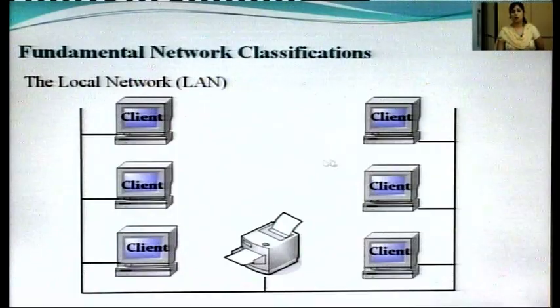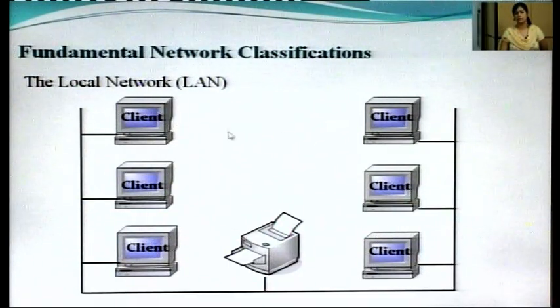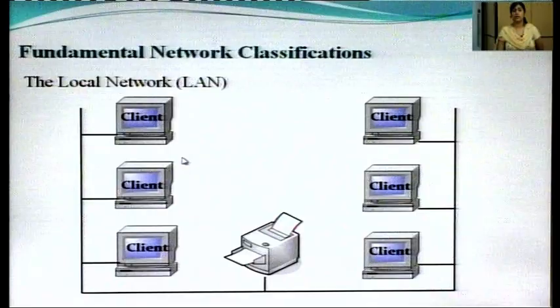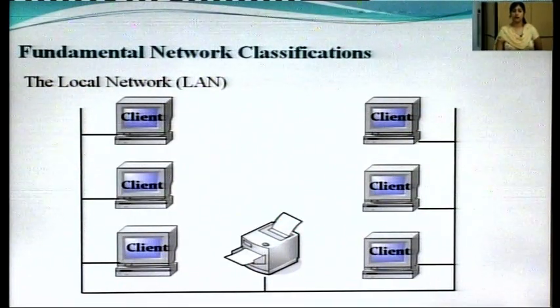Here 6 computers are joined with each other locally to share information and to share a resource, that is the printer. Is it clear what a LAN is? LAN means a maximum of 100 computers can be attached in it, in a small area, which can be a school or a lab, in which we can connect some computers with each other to share information and to share resources, which can be any device.